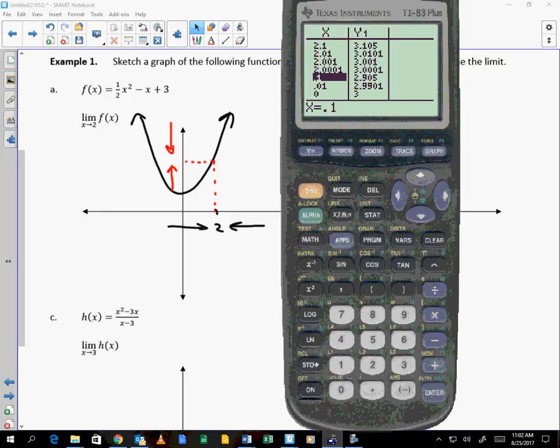But hold on. This is an important step that we're making today. Did I approach from the right or did I approach from the left? I approached from the right. I also want to approach from the left and see if I get the same type of results. What numbers can I use? Thank you. Emma has a great idea: 1.9, 1.99, 1.999. Would you agree that those are going to 3 as well? Okay. So it seems quite obvious after looking at our data that we are definitely approaching 3.